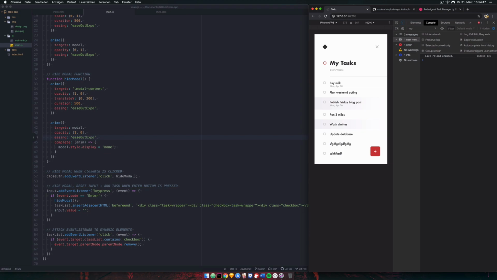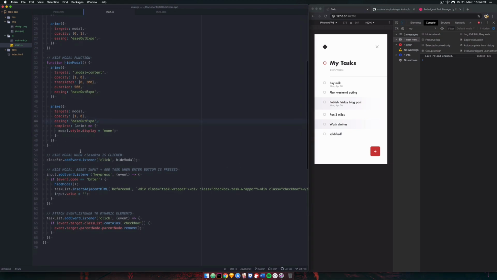The next animation would be for the elements to disappear. When we click the checkbox, we do want an animation there. And obviously, guys, anime.js is fun, and you can do a ton of things with it. So just play around with these values, try some different animations, try some easing options.